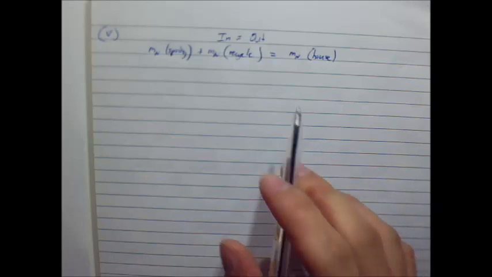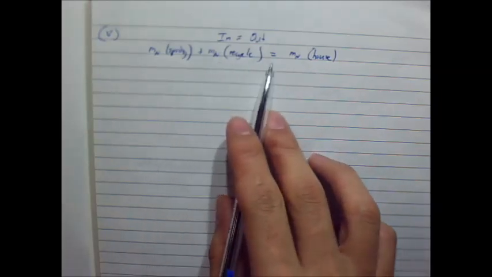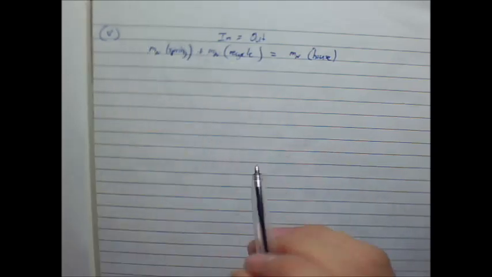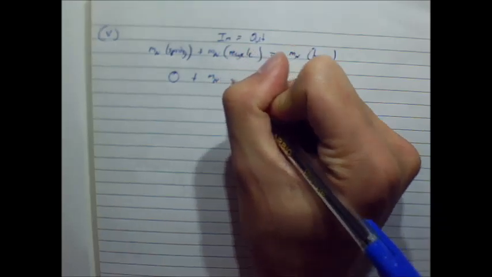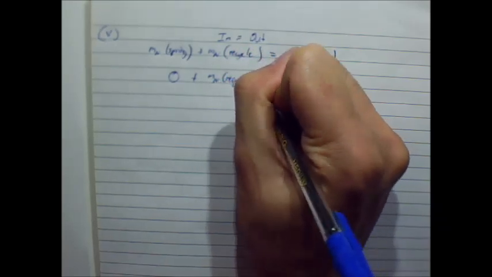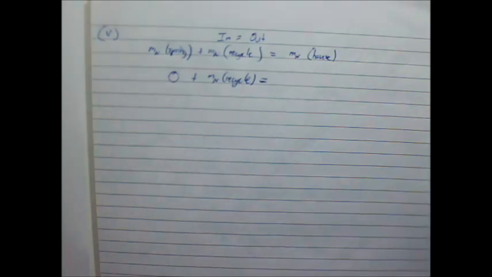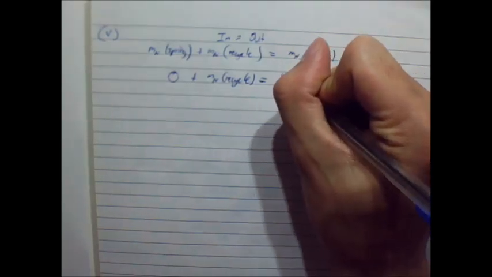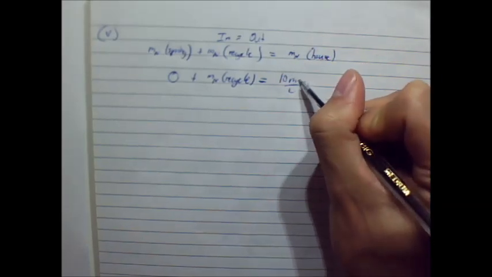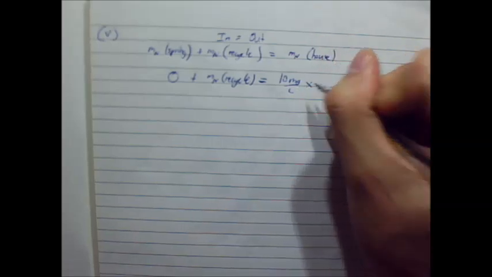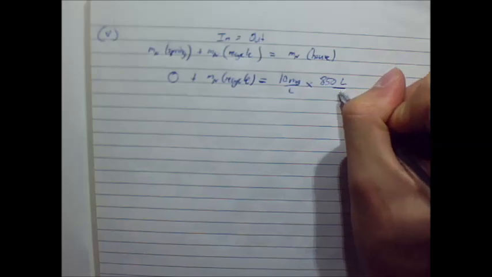So this time what I know is I know things about my household. I want to know something about this is what I don't know, and I already know everything about this. So this is again going to be 0 because we know this. We're trying to figure out what we need in the recycle this time. And in our house, what do we have? Well, in our house, we know we need 10 milligrams per litre. Now, we're asking for a mass flow rate, so we're going to have to multiply this by our flow, which is 850 litres per day.